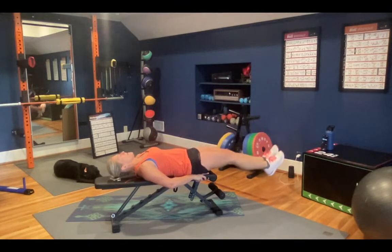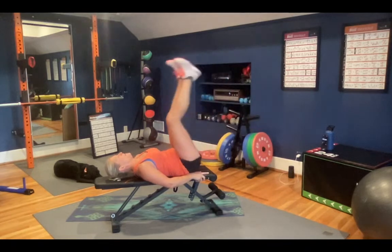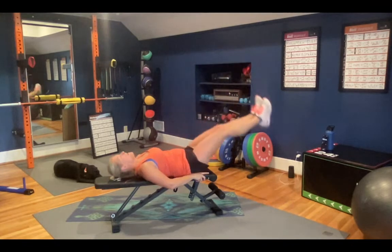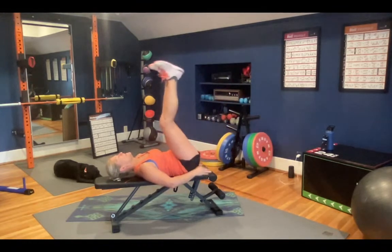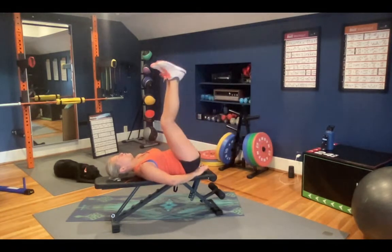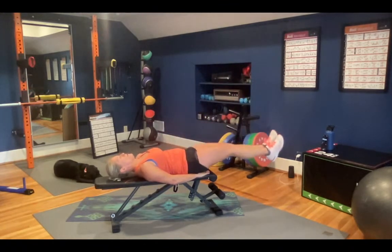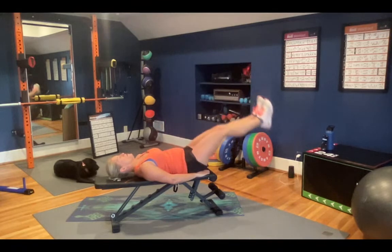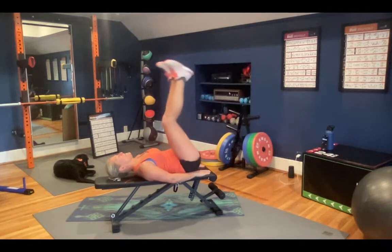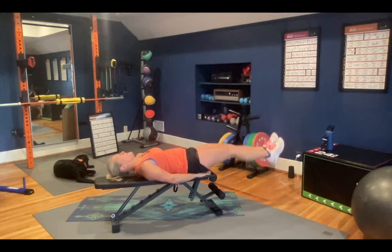Lower them slowly, squeeze up. Again, keep those abs tight. Make sure you're breathing, slow and controlled movements. Squeeze those quads, hamstrings. So again, this is working our abs, of course. This is one of my favorite ab movements, but our legs are working really hard right now too.